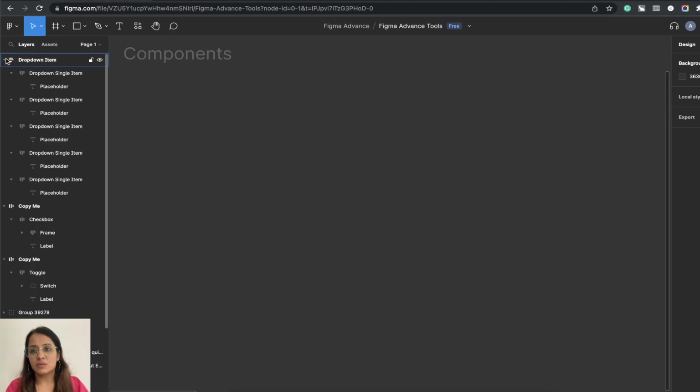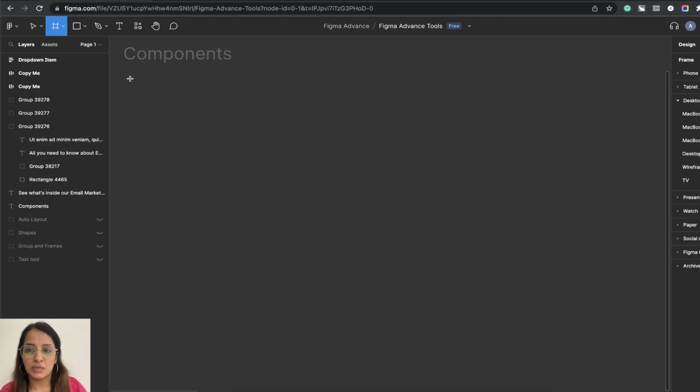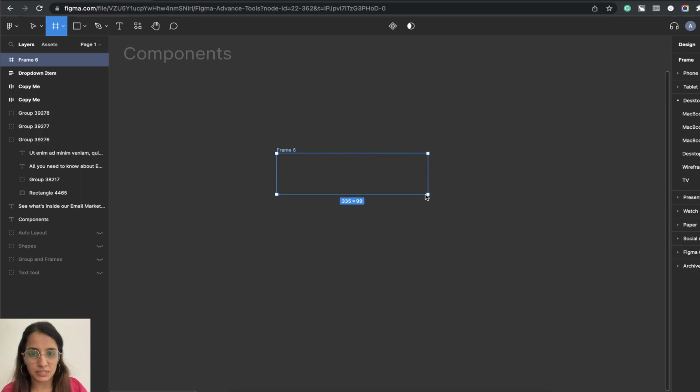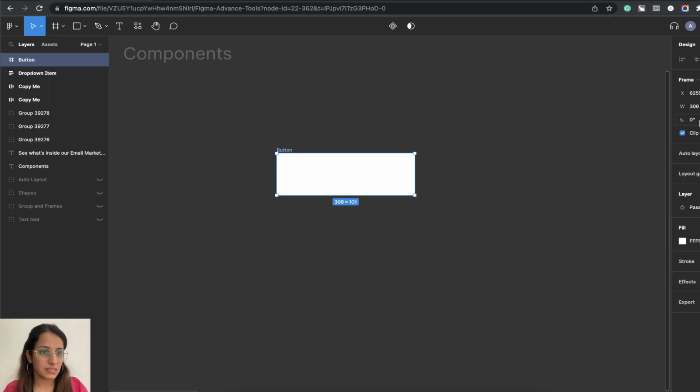We will start with frames. Okay, I will first create a frame. So right now I'm creating a button that will be a master component for my design. Okay, so here this is my button. I will say this is my button component. Okay, now it needs to have a text.